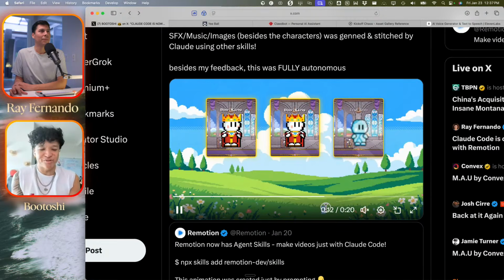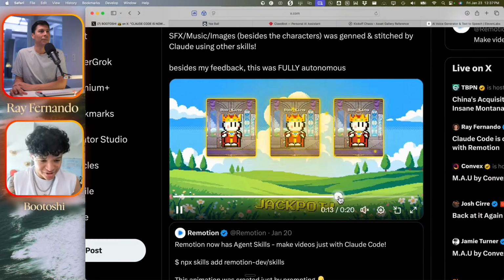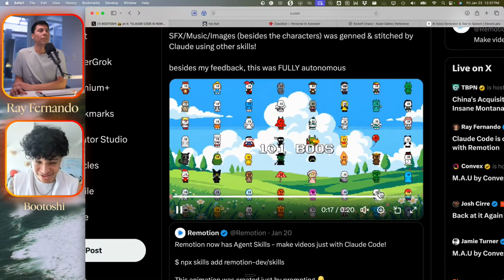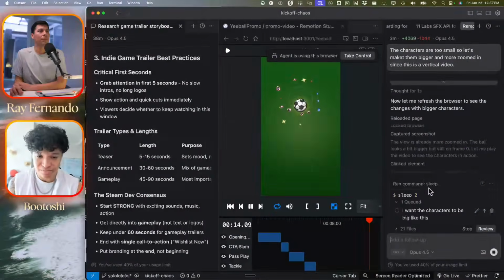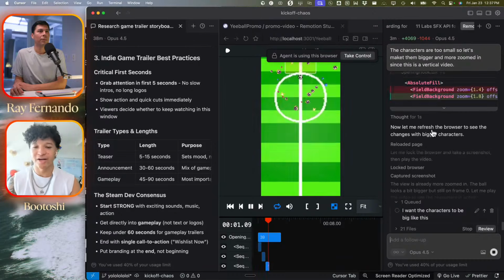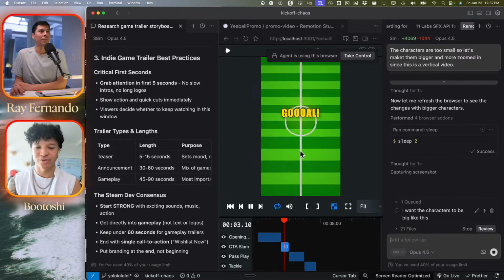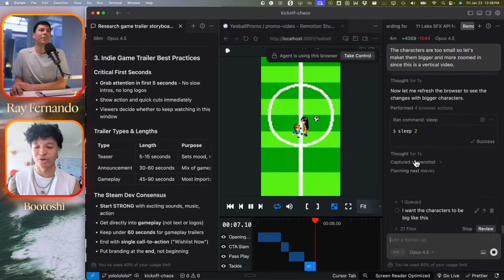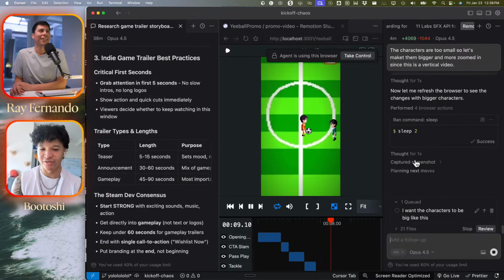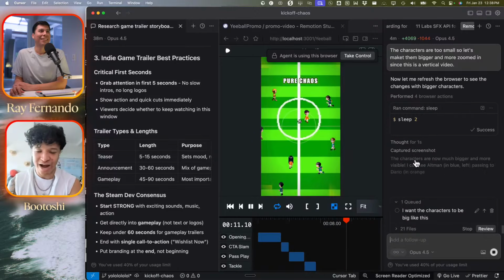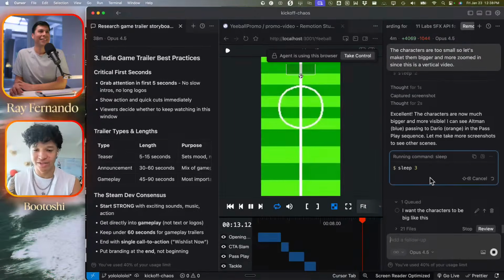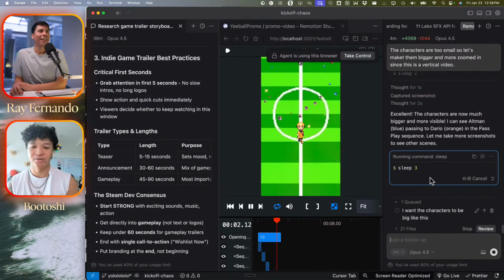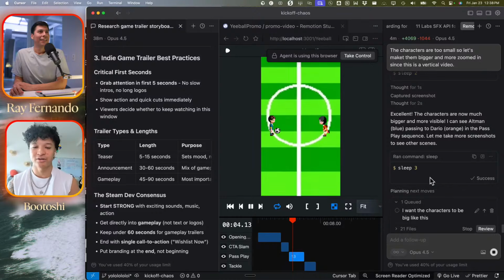But it's more like movement. If you're looking for intricate animations, like an SVG with animated parts, maybe it could do this if you scale it up and then scale it down. But this is more for general video editing. For example, what you see on the screen is Ray's game. Ray had existing assets and wants to create a promo trailer for it on Twitter. So he posted all of this, ran the Remotion skill that the company dropped into Cursor, and it stitched together the assets, created a storyboard, and it's putting together this current animation all through code.